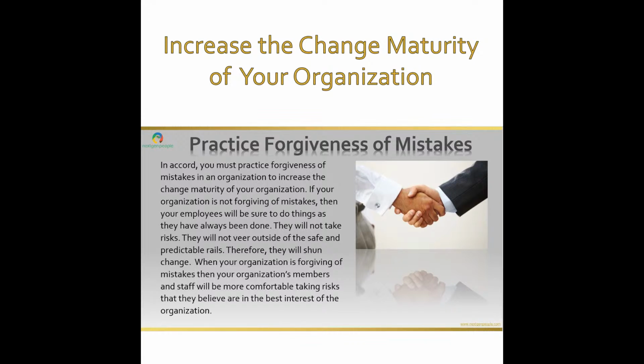In accord, you must practice forgiveness of mistakes in an organization to increase the change maturity of your organization. If your organization is not forgiving of mistakes, then your employees will be sure to do things as they have always done them. They will not take the risk because it will not be worth it for them. They will not veer outside of the safe and predictable rails that have been placed, and therefore they will shun change. When your organization is forgiving of mistakes, then your organization's members and staff will be more comfortable to take risks that they believe are in the best interest of the organization.